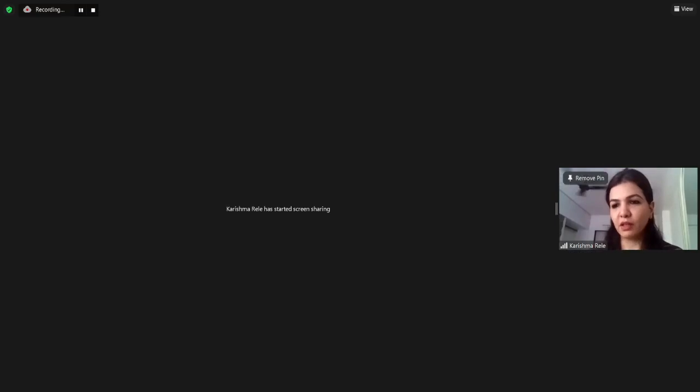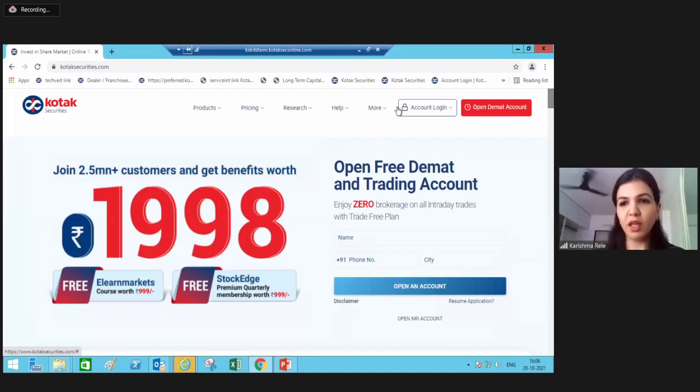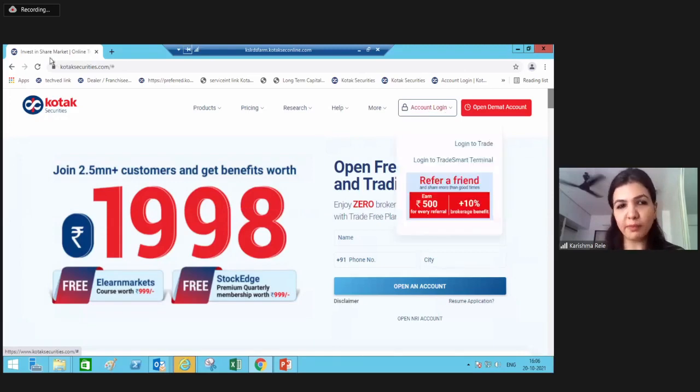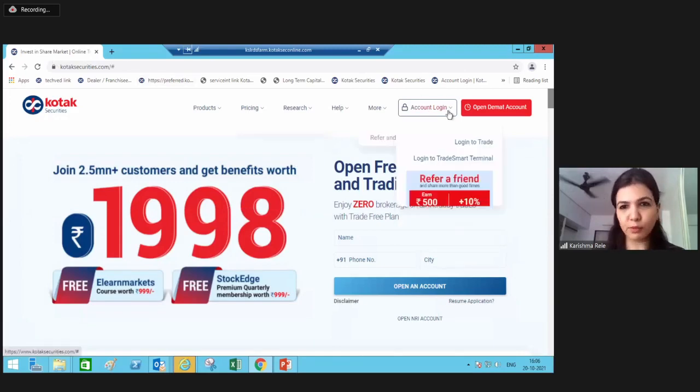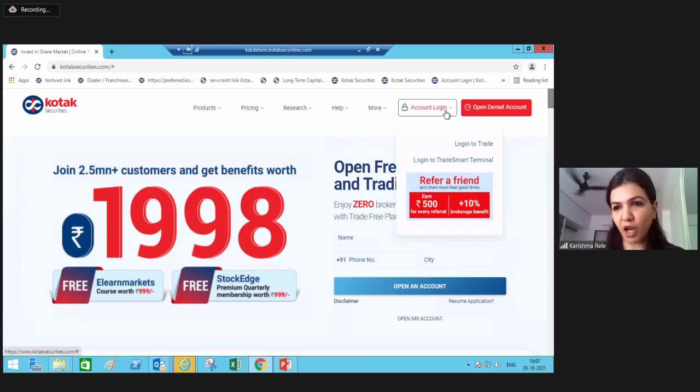Okay. So this is the website that you all come on to. And so first I'll show it to you all on the website. Once you come here at www.kotaksecurities.com, you come to your account login and say login to trade.